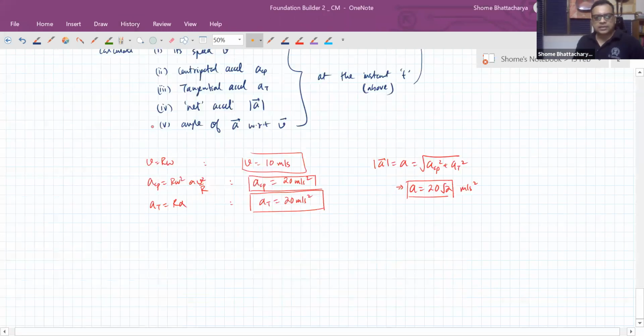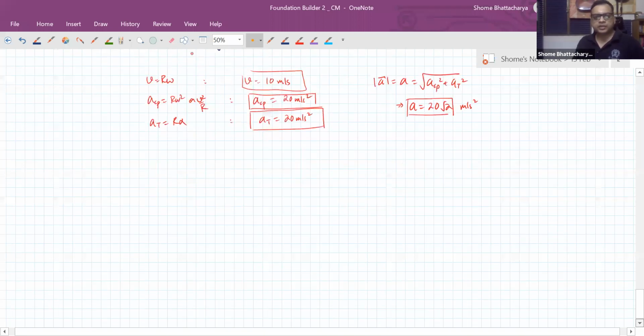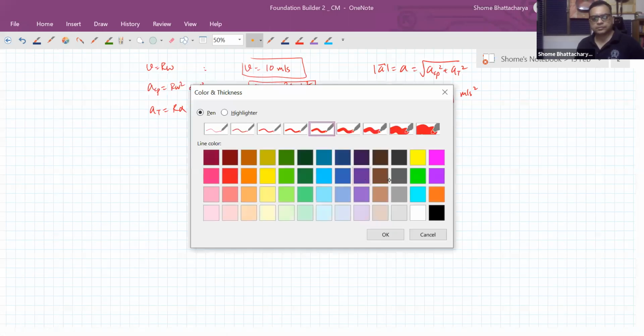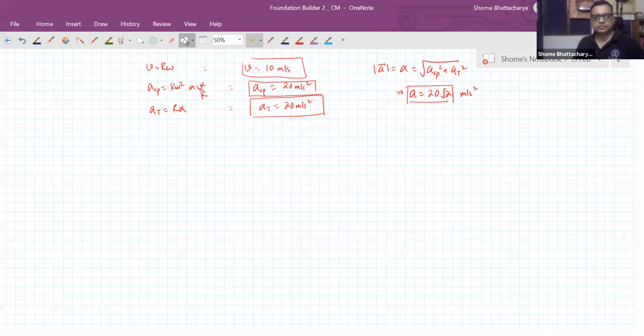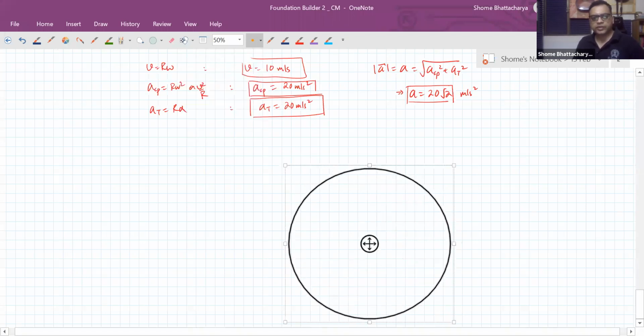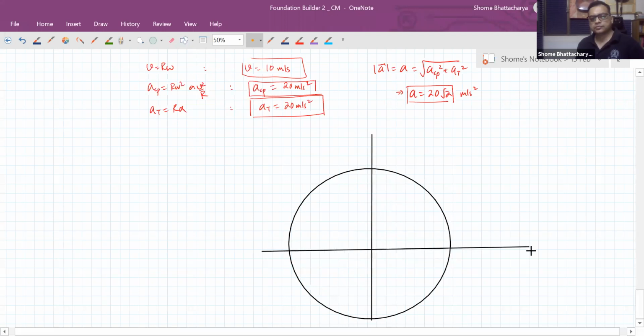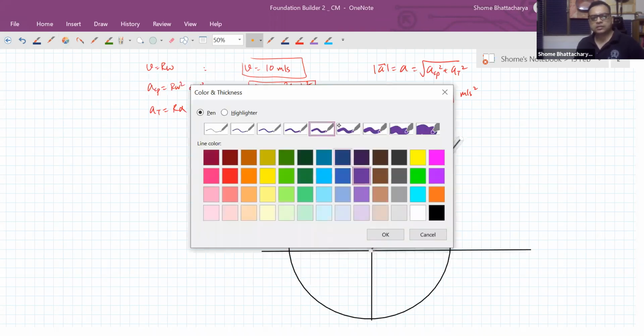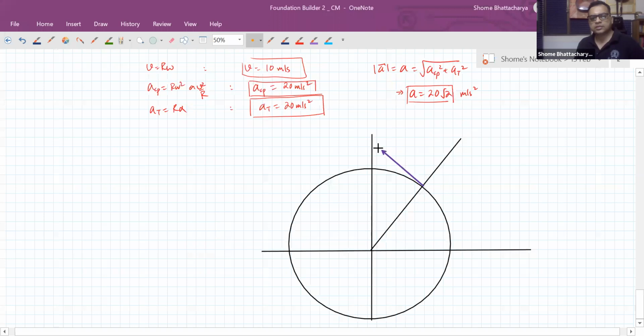Okay, now let's come to this last thing. How do we find the angle between the velocity vector and the acceleration vector? So that's where we need to understand this geometrically once. So if at some point of time, say the position of the particle is somewhere here. So the velocity vector is along the tangential direction, like this, let's say.